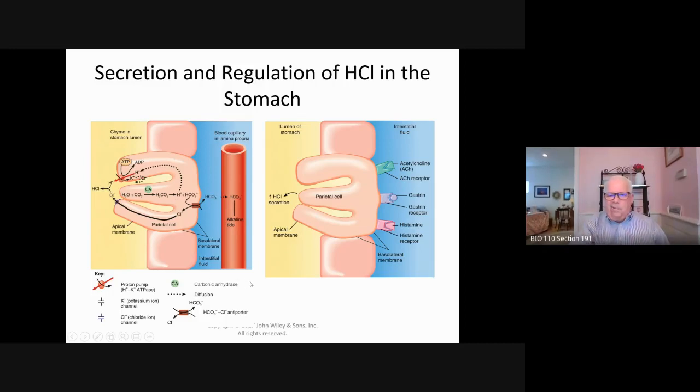Does everybody understand what we're talking about here? We're talking about medicine. And what is the basis of taking a medicine for too much acid in your stomach? You can take bicarbonate, which will lower the amount of carbonic acid, or you can take a proton pump inhibitor, which will lower the amount of hydrogen, therefore lowering the amount of hydrochloric acid. Everybody okay with that?